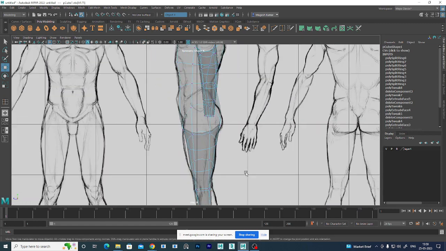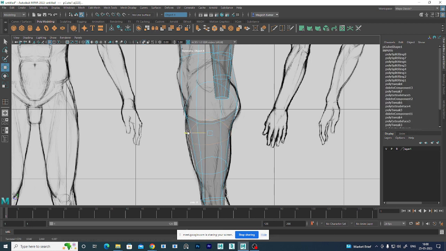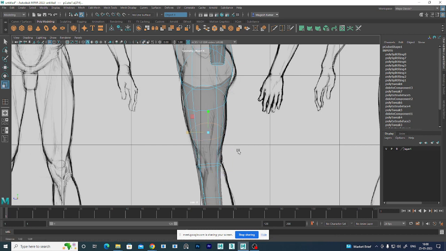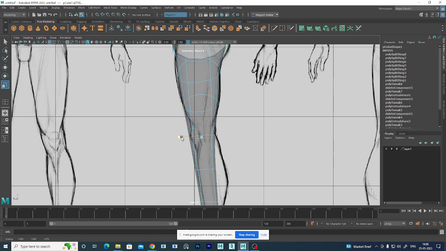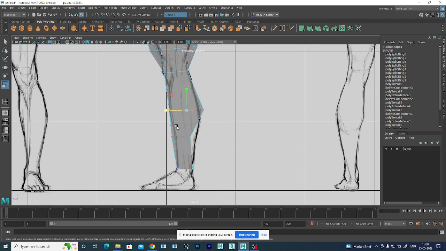And similarly we have to fix this side also. As per your requirement you can shift a little bit of the edges. It will not hamper too much.